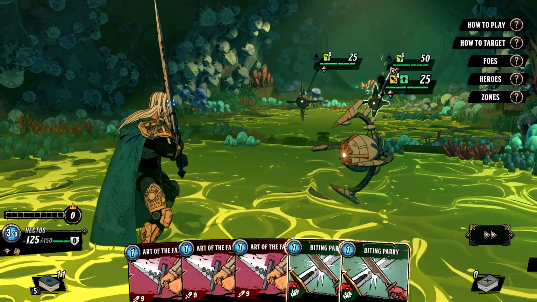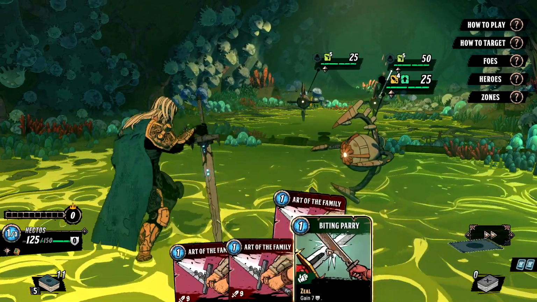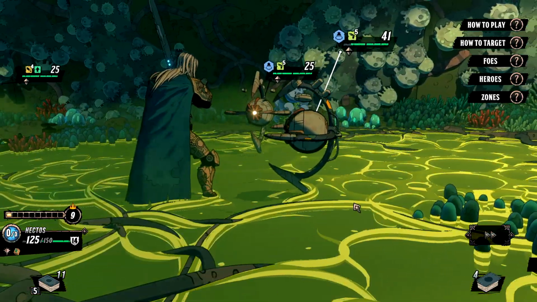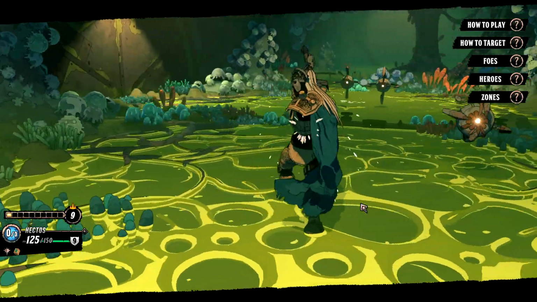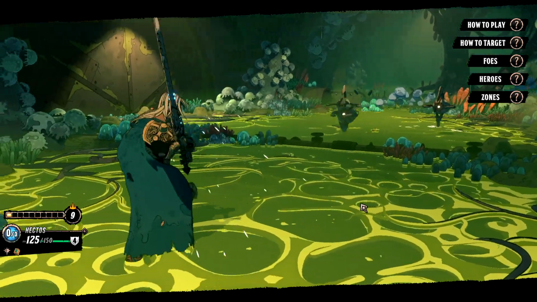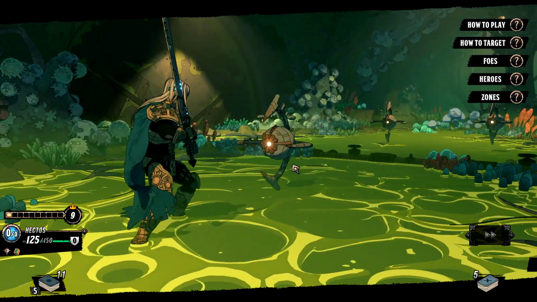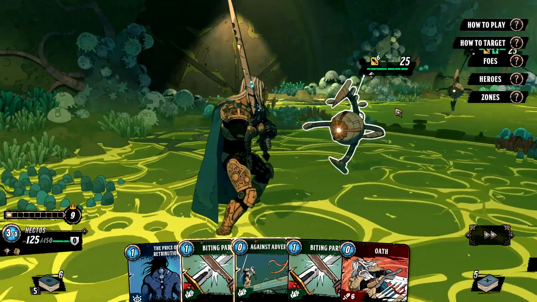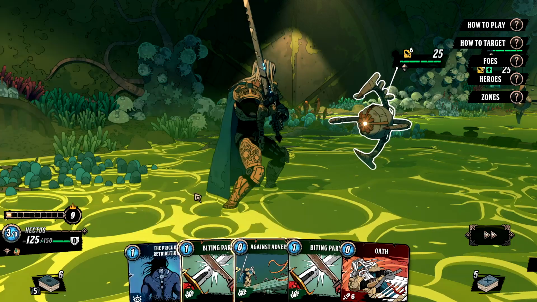All right, so 14 damage this turn. We're just going to full block that. We should be all right here. I believe we full blocked. Yeah, we did. All right, cool. I accidentally went for the strongest guy, which I shouldn't have done.